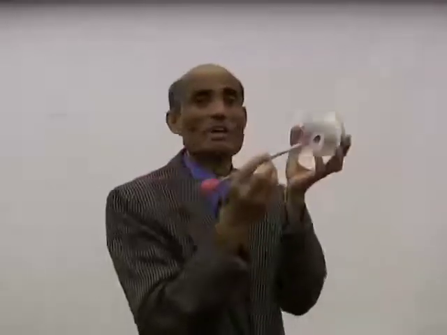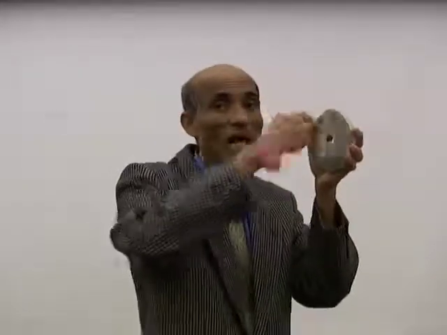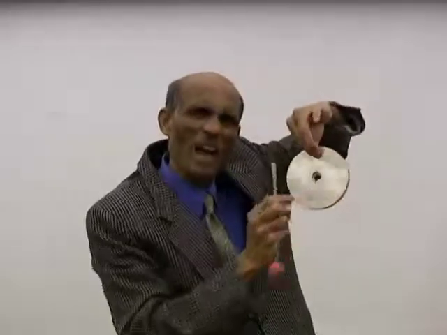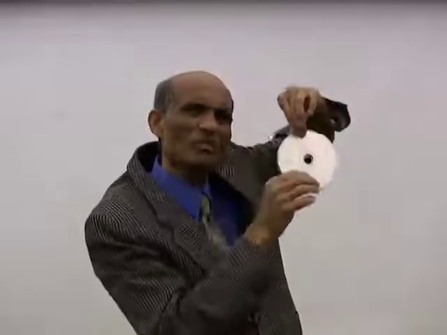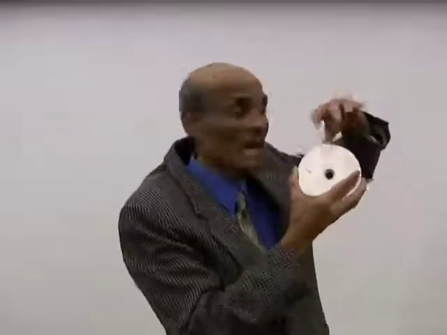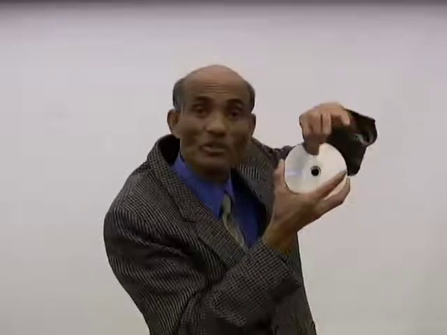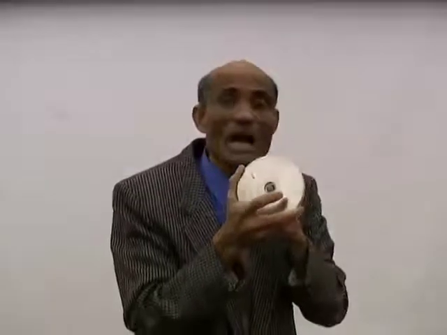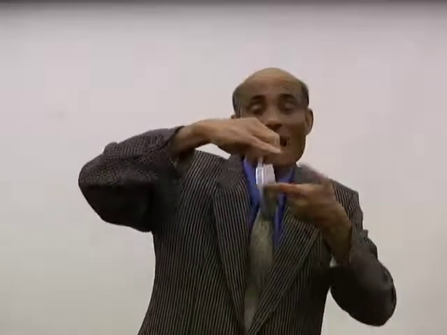Now, can you imagine? If I want to rotate this disk about an axis passing through here, well, I'm going to hold it there and how difficult it is for me to rotate it about that axis. That means this disk has a much greater moment of inertia about this axis. The moment of inertia of a disk is the least about an axis that passes through its center of mass. If you take any other axis, the moment of inertia of that object about that axis will be greater.